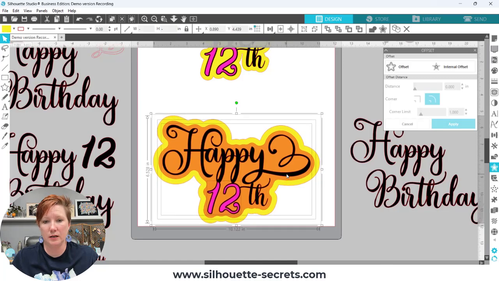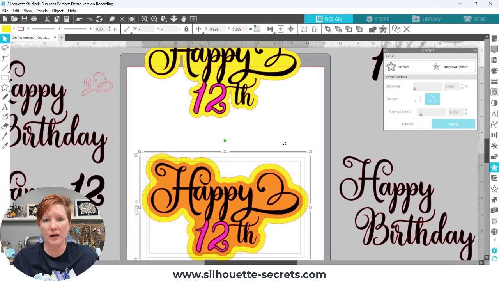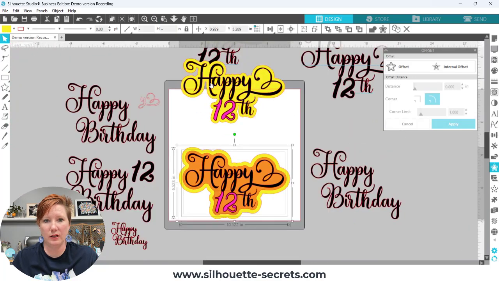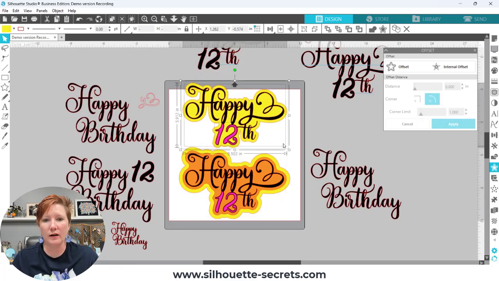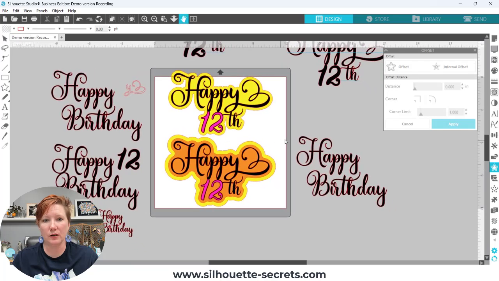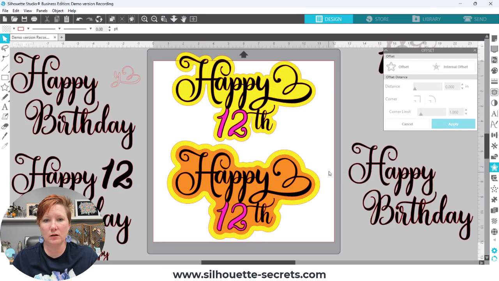and each one would give you a little bit different look. And if you haven't been made aware, there are multiple ways to do things in the Silhouette Studio software, and sometimes they can yield different results and different looks.